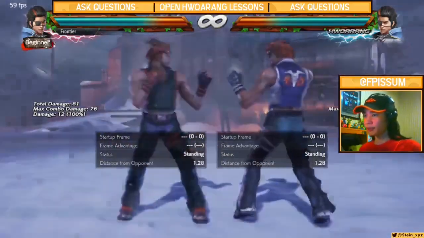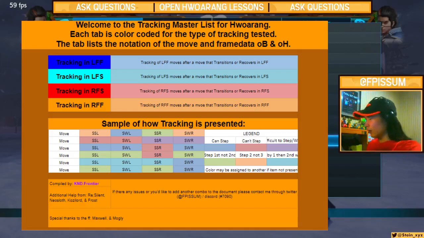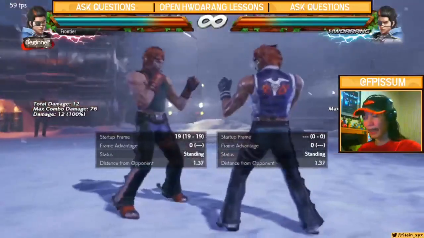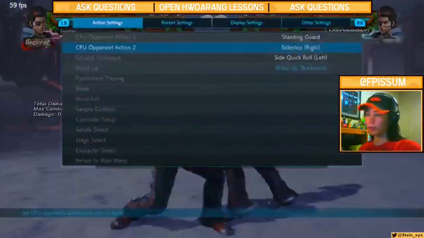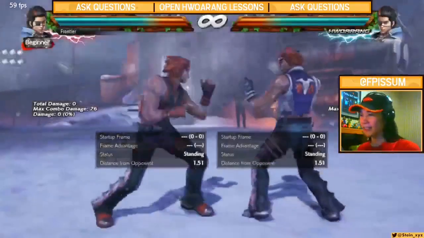Now, this move does have some tracking. We're gonna do just a +1 situation. If you want to see all the other situations for tracking, I have the Hwoarang tracking master list linked in the description below. So sidestep left, we're gonna do a jab, right? From position reset into down back 3, catches, perfect. Sidestep right, from a jab, oh okay, loses to right, that's fine. You just need to catch a certain side, though, not looking good. However, still your main low.